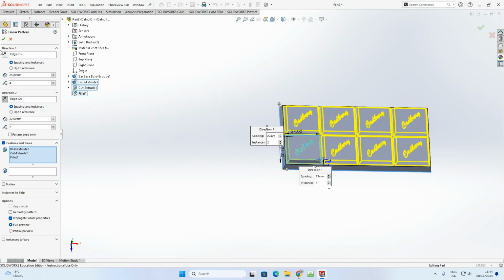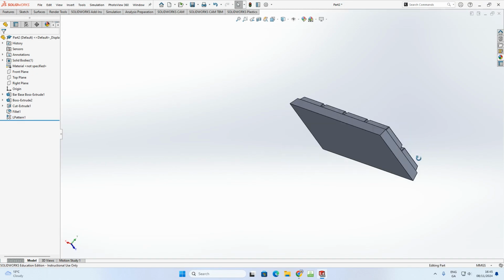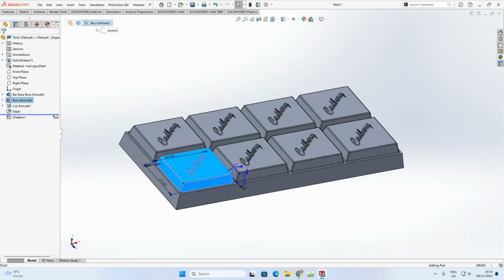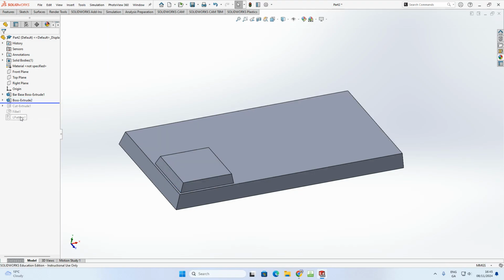Okay, now that we've done that, we're going to click the green arrow to accept. Okay, and there you have it. So there's our little chocolate bar. I'm going to go over here now and edit these. So this step here, if you want to pull the rollback bar up, you can see what it is. It'll grey out everything else. Click on it, press F2, and I'm going to call this bar base, and this bar chunk.